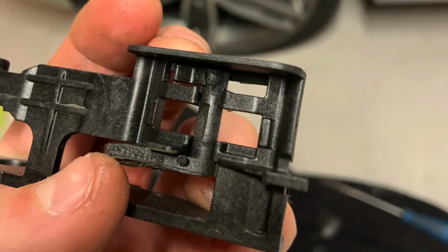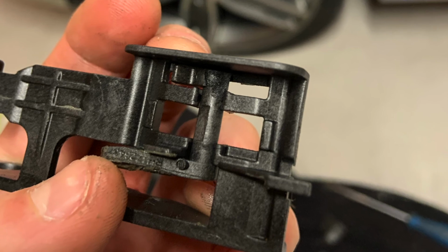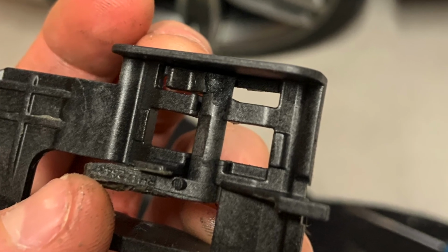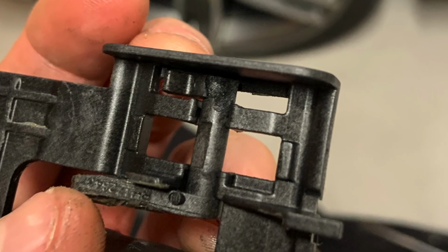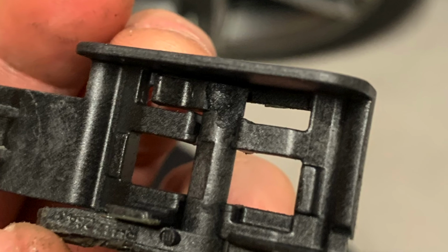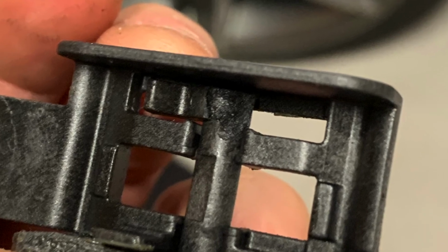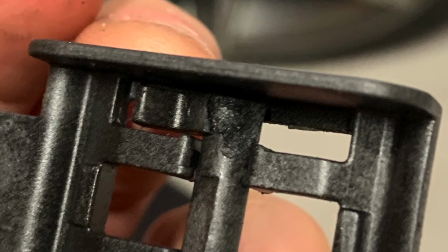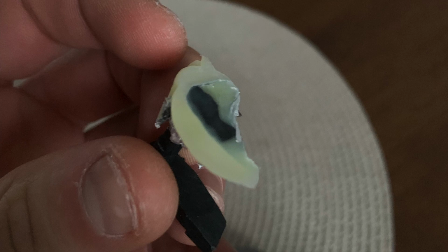I ended up removing the whole sunroof frame. It's quite easy, just a couple of bolts, and then I took out the plastic piece from the rail, and then I epoxied a new one. That was actually the only way, because I couldn't find that small plastic part in the first photo that I showed. It's quite impossible to find any kind of parts.